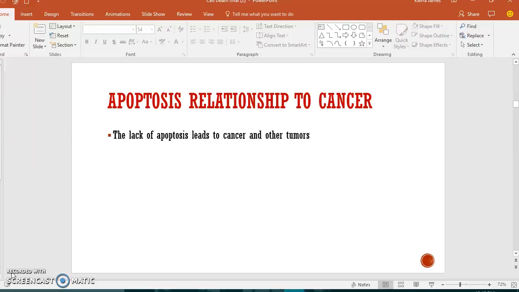In relation to cancer, apoptosis plays a vital role in the immune system. Cancer can be derived from the lack of apoptosis, while an excess of apoptosis can lead to loss of cells. A cell that fails to undergo apoptosis due to a mutation or infection can begin to replicate uncontrollably, which will result in tumors.